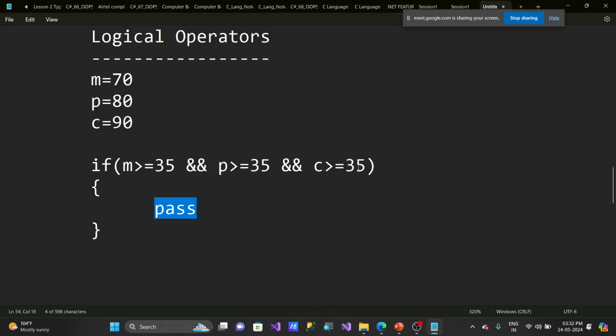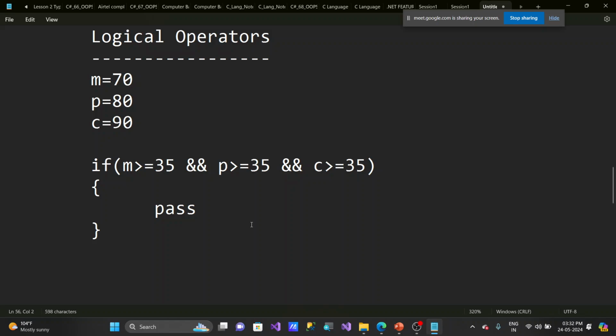Of course, there may be different pass marks in another subject. Suppose 25 is the pass mark, then I can say M1 greater than or equal to 25 pass, M2 greater than or equal to 25. Like that we can write it, guys. It's your wish how you want to make it. So this is called the logical operator AND. What is the meaning of AND? If all the conditions are true, then only it will say true. That is the behavior of the AND operator.